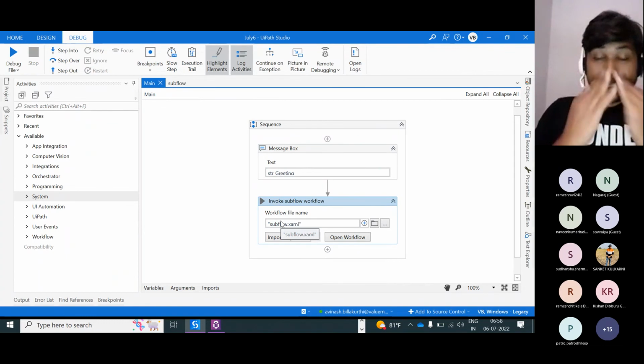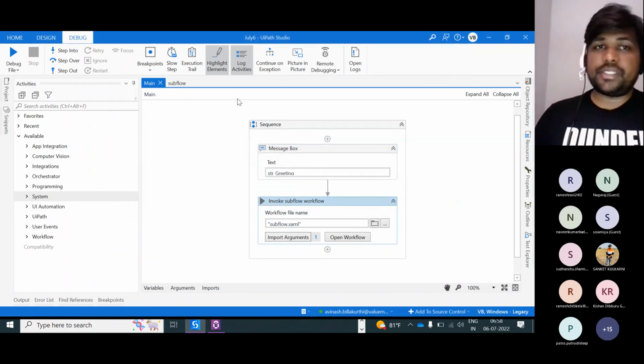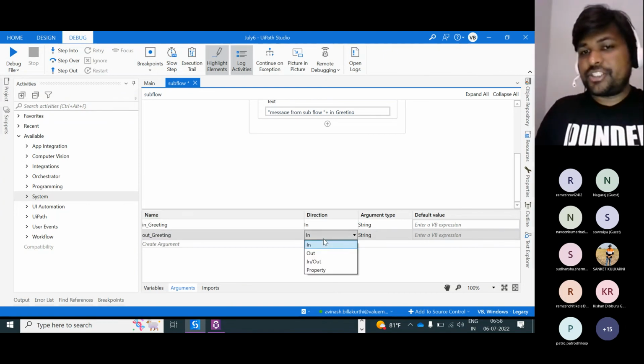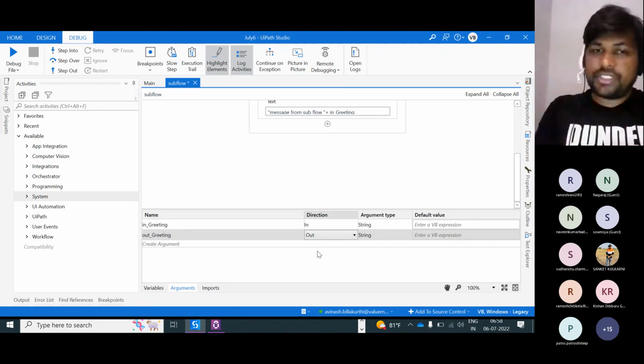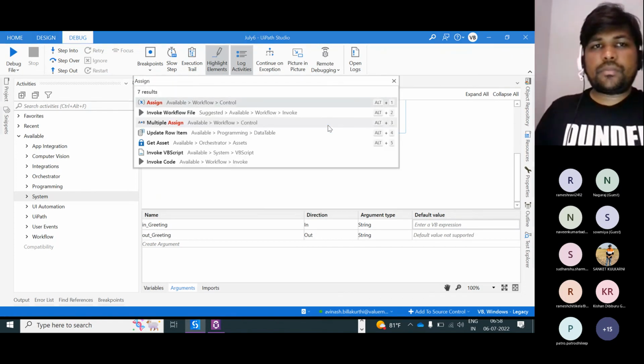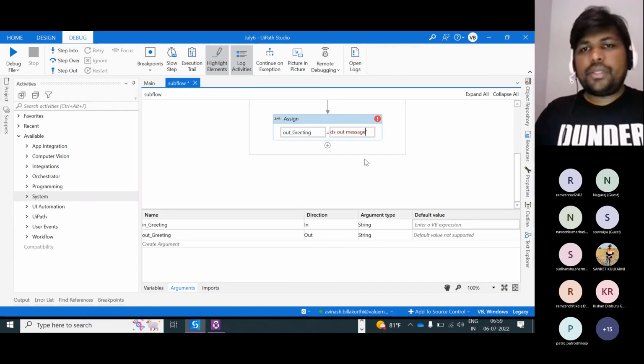Now if I want to send back the value, I got an in value. If I need to send an out argument, I got the value and I just need to send out greeting. I can also do that, but the direction should be out. It should not be in, because if you are sending a message outside, it should be out. So I'll just assign, and then write out argument, out greeting. I'll add whatever greeting I got, and then add my name. President sends out message. Okay, so I just sent it out.